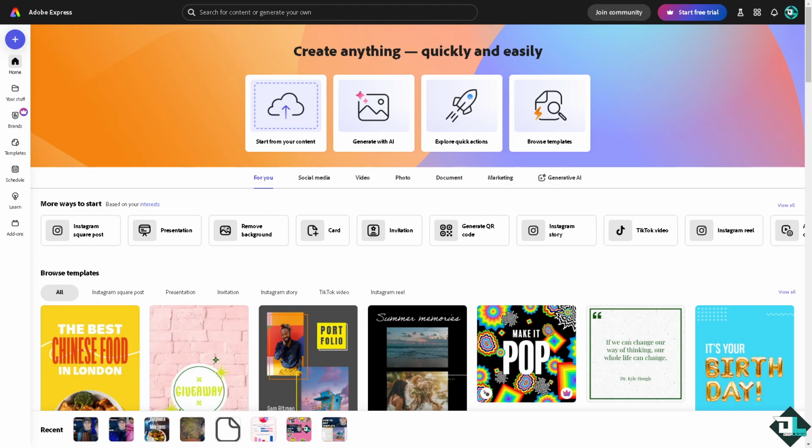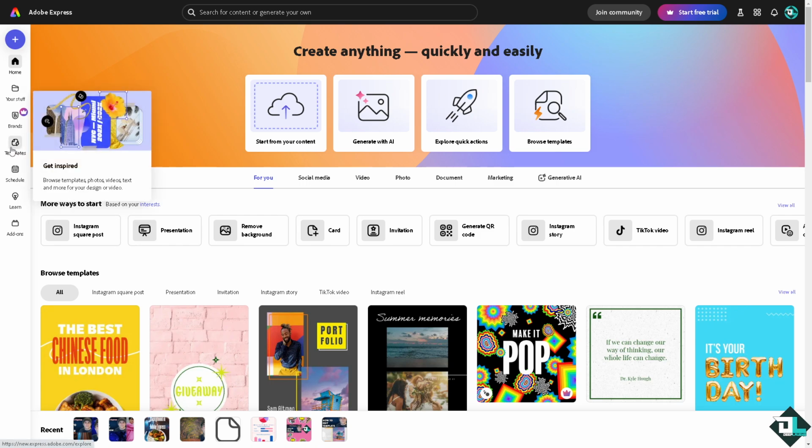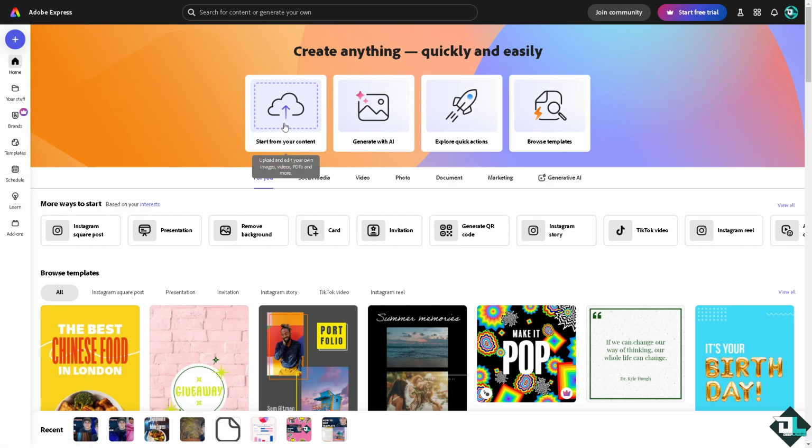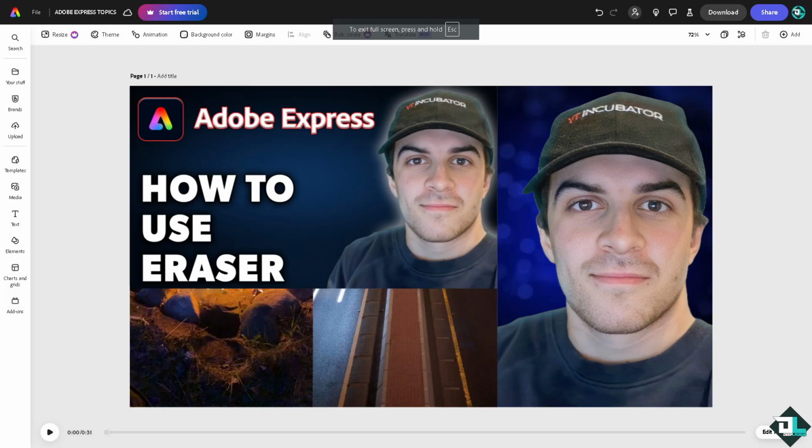In Adobe Express, the Eraser tool allows you to remove parts of an image or a design element. So for you to be able to do that, I want you to click the design or project that you're working. If you haven't already, just go to the template section, wherein you can start from these inspiring designs where you can begin your work. But if you want to start from scratch and upload your own content, just click this button. So I'll start with my own design from these elements.